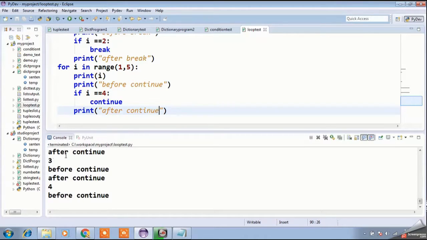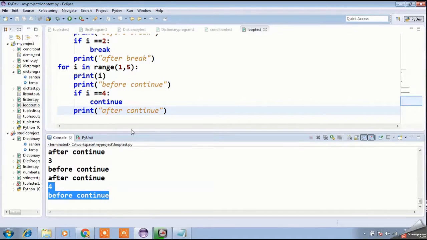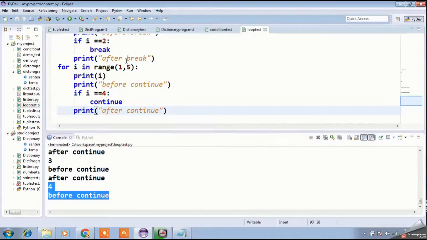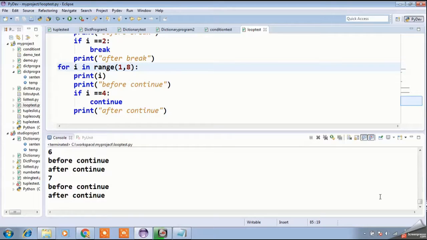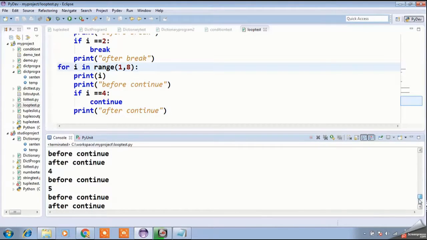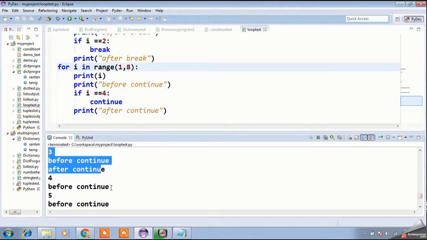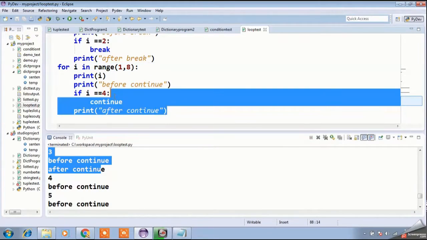See, at I equals 3, before continue and after continue both work. At I equals 4, before continue works, but after continue this statement is not executed. Now let's have a look. At 4, before continue works and after continue is not executed, but for every other value, after continue is also executed.